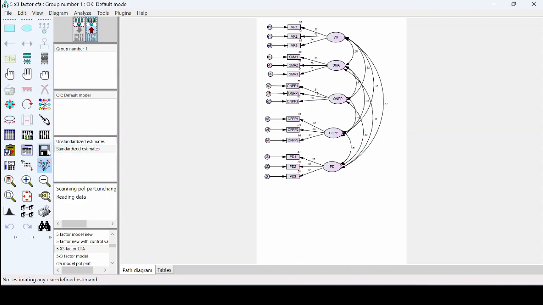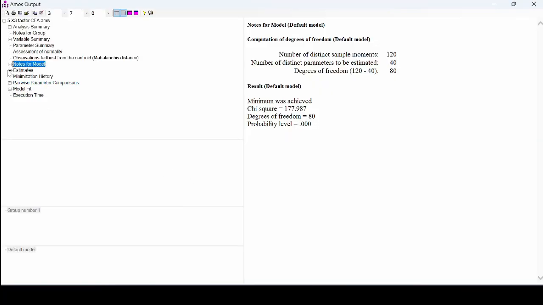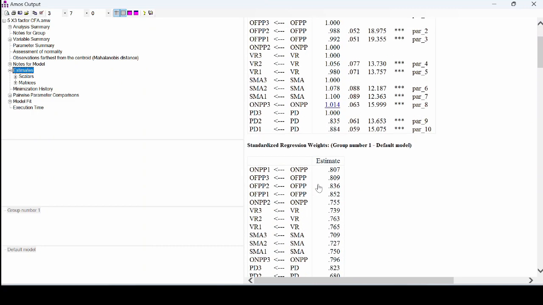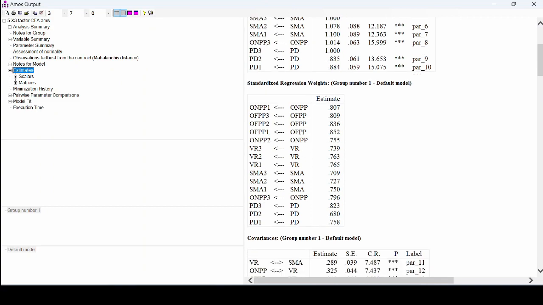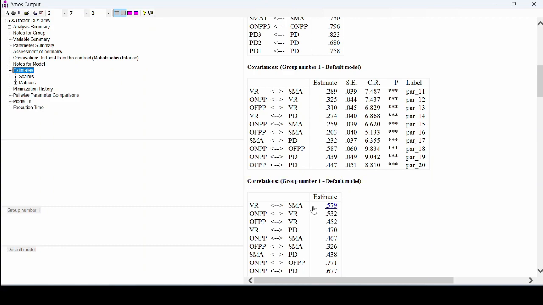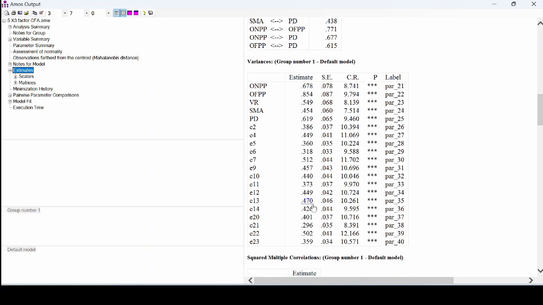Now you can go to this view text, and this will give you the estimates for all of these. ONPP to 1, OFP, and so on, and then these are the standardized regression weights, these are covariances, and these are correlations and variances.